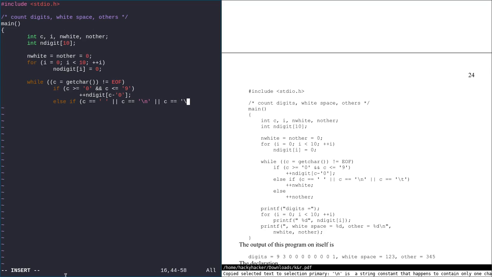Plus plus nwhite, else. Oh, magic number there. Oh yeah, we've used 10 all over the place. Maybe we should... Oh, there's only 10 digits, so you would never change that, I guess.